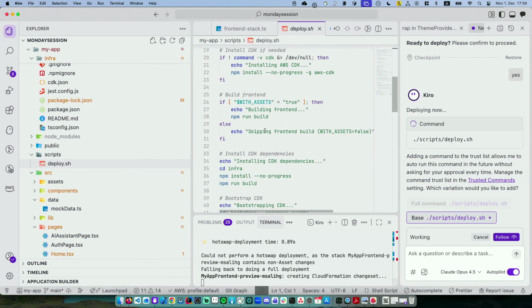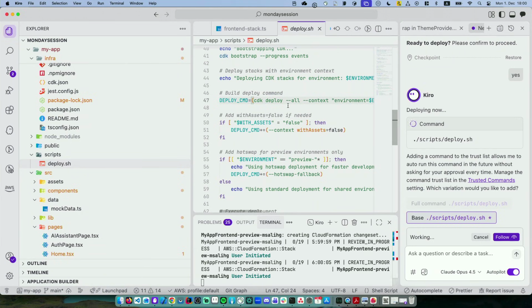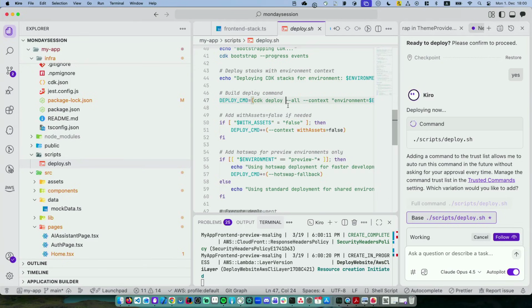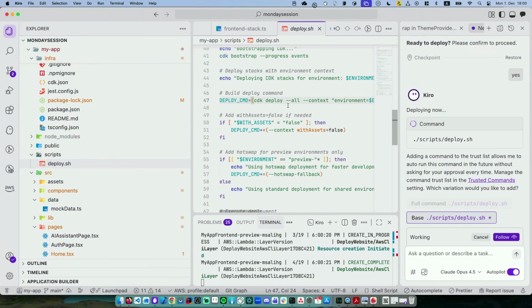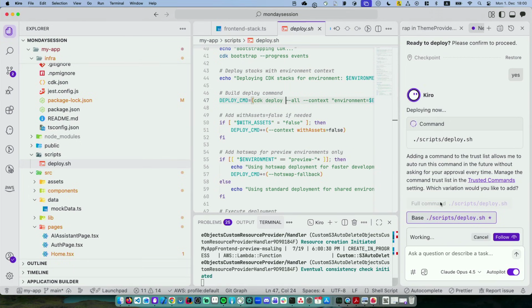What's interesting about this is it's basically just providing the command to do a CDK deploy. But the reason I've decided to model this one in a script is this is an action I'm going to ask it to do again and again and again, and I want it to be deterministic. Anytime you ask an agent to do something, there's some level of non-determinism in there, but for my deployment, I don't think I need that. And so I actually asked it to generate a script. If we went back and looked at the original prompt I had, I think I actually include a snippet in there, and so it just pasted the script directly into my code base. And this lets me have a lot of control over how I'm doing the deployment.